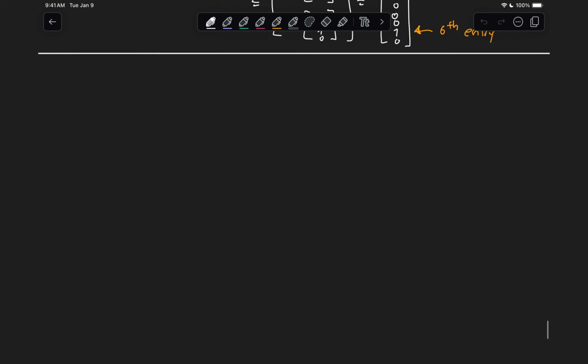So the next question is, okay, so how do we manipulate these bits represented as vectors when we pass them through circuits? So let's say that we start with the bit 0 represented by our ket 0 vector, and we want to pass that through an X gate. So we know that the X gate flips our bit, so we need to find a matrix representation that whenever we start with a vector 1, 0, we're going to end up with vector 0, 1.